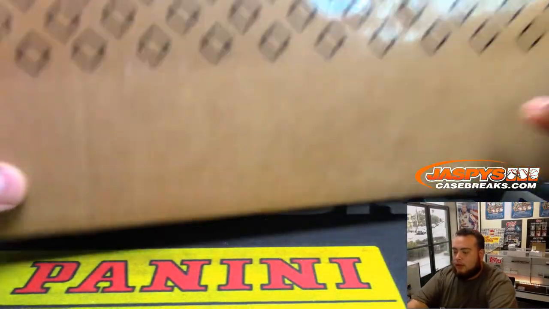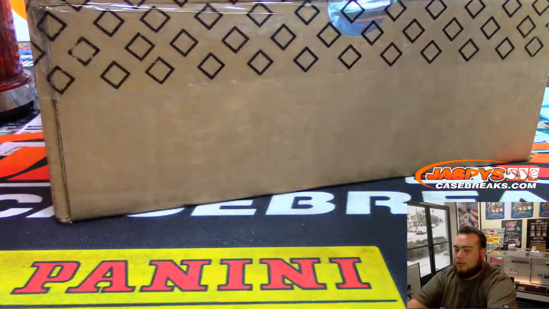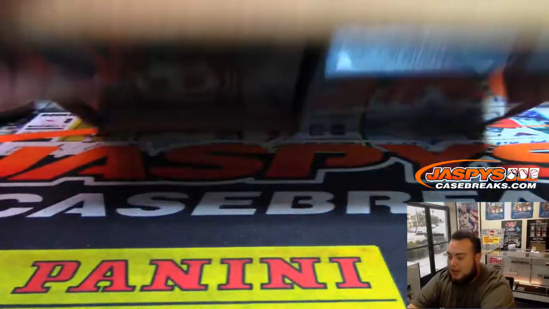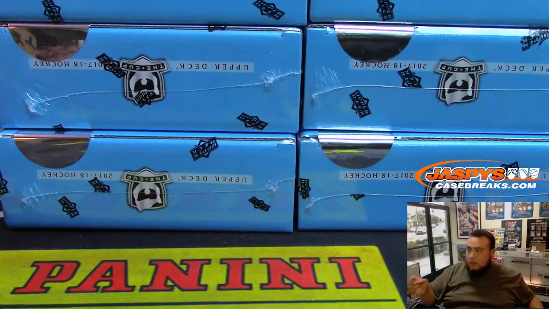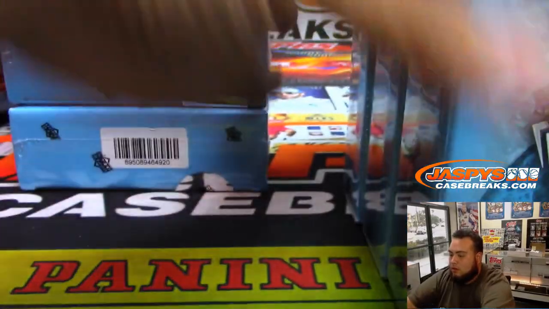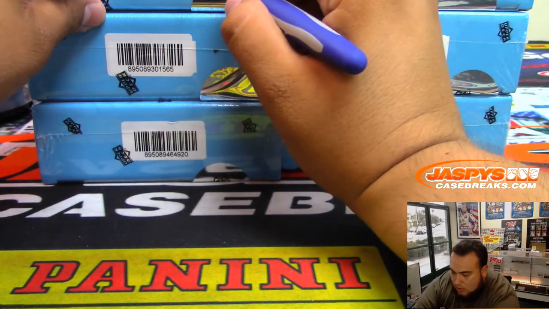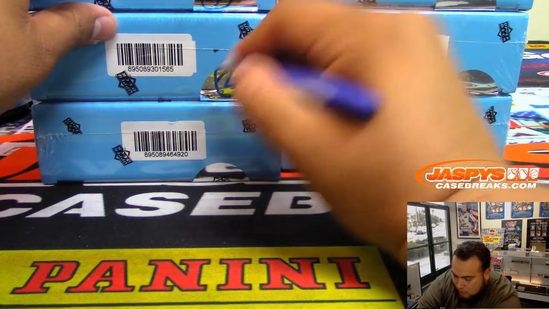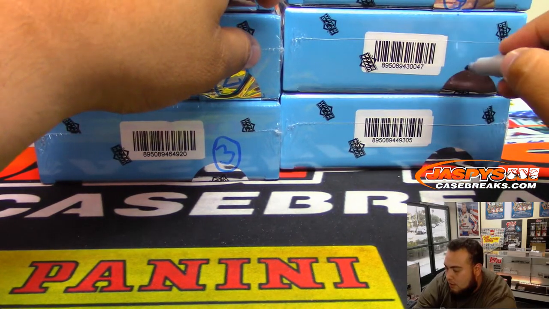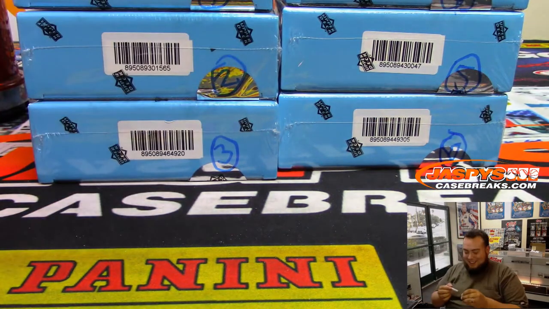Alright, let me open up the case really quick. So this is a 6-box master, so not guaranteed, but there could be some very nice stuff in here, including an RPA to 99. Flip these around. Alright. And I'm just going to quickly number these. 1, 2, 3, 4, 5. Horrible 6, but it's going to pass. And there you go. So 1 through 6.